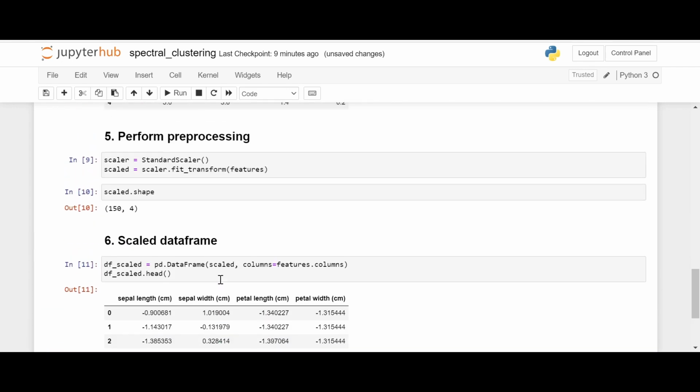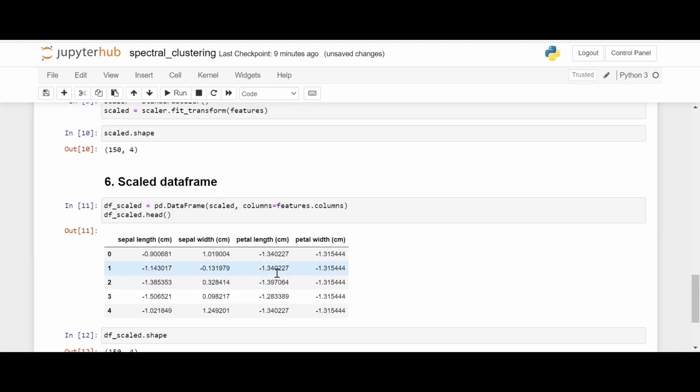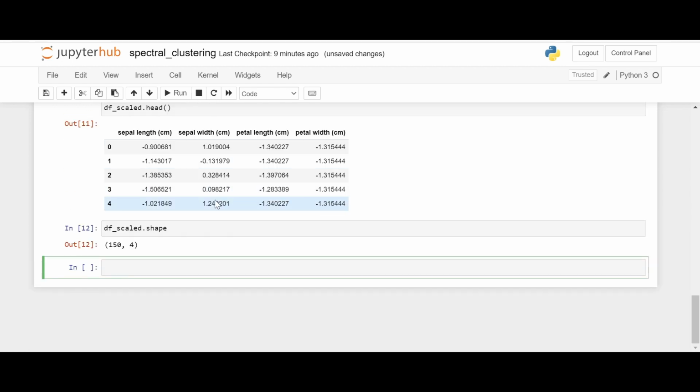So we have scaled these features. Now they look like this. Shape is same with this one.